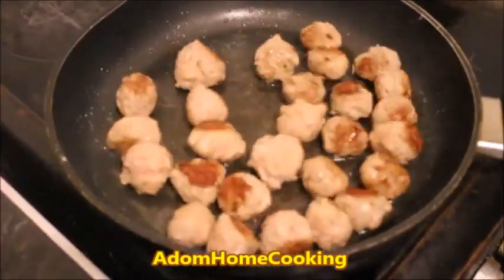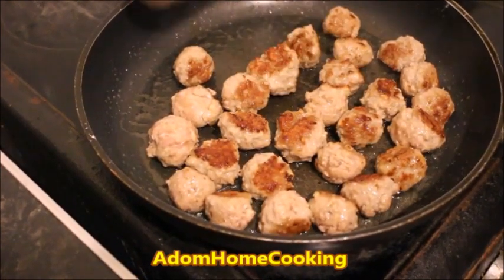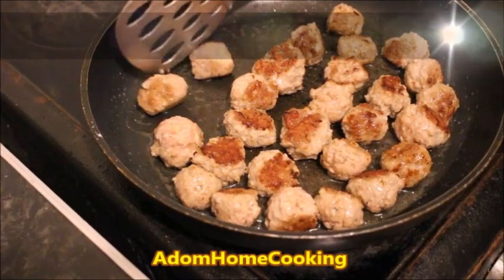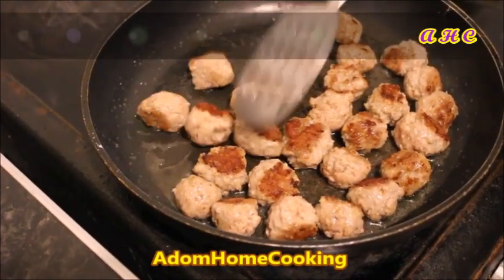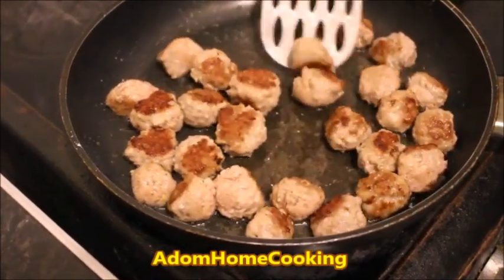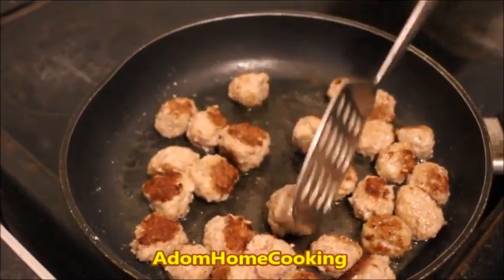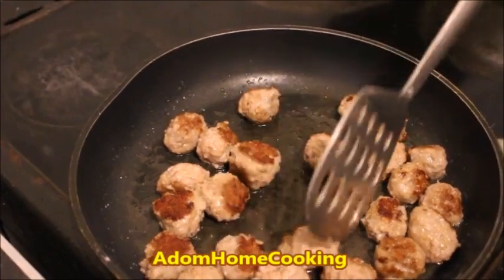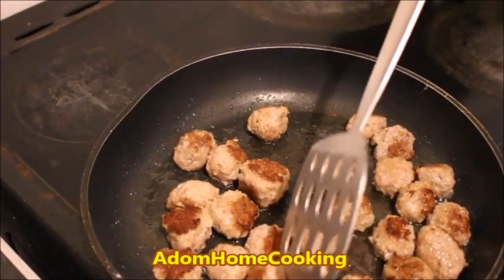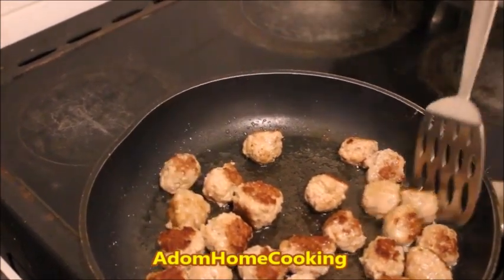And you just shake your frying pan, and cook it till it's all golden brown. It's looking golden brown. Cook it until it's all cooked through. So there's not even need using the spatula. You can just shake your frying pan like that on a low heat and make sure you cook both sides till it's golden brown nicely.